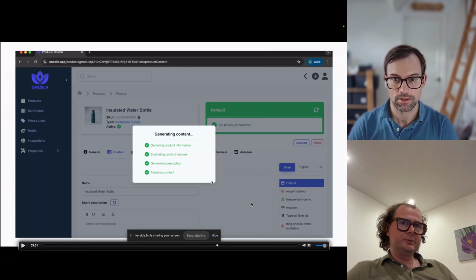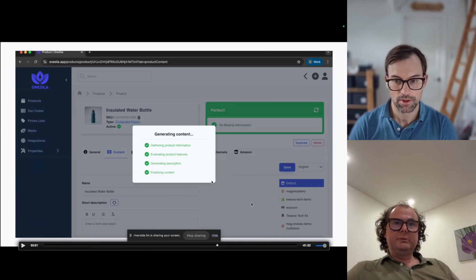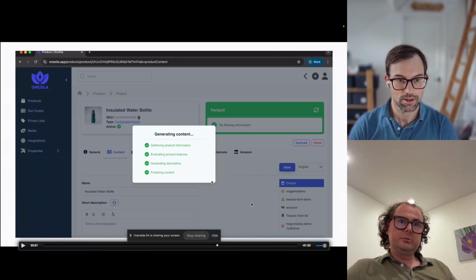No, that's true. We don't deal with that. I'm not saying there isn't a future where that could potentially be an option, but I doubt that'll happen anytime soon. There are so many things to do in product management in itself, so many integrations, so many marketplaces that we want to integrate with.